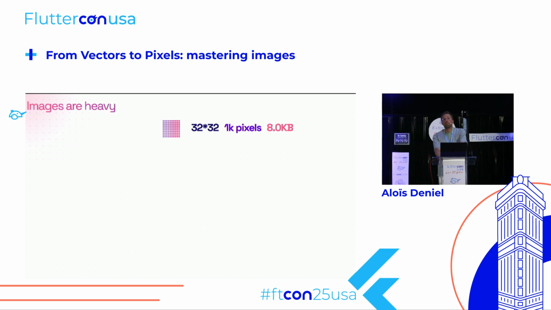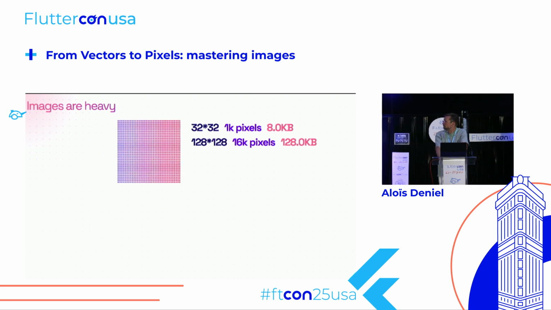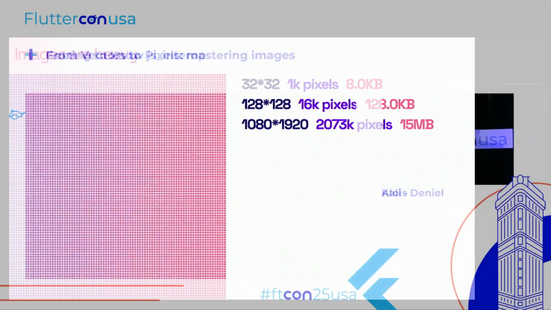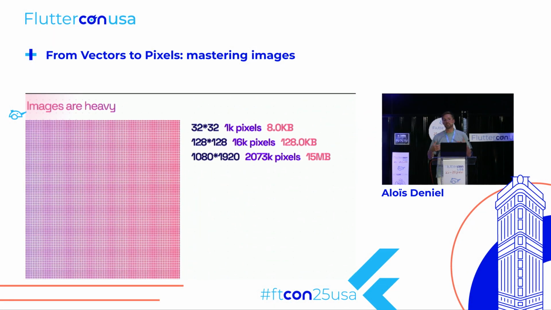Since an image is composed of tens of thousands or even millions of pixels, the amount of raw data grows rapidly, obviously. For example, if you compare these resolutions, you can see that the difference is huge between the three images. It's quite normal to have an HD image of 15 MB. If you have a photo gallery, for example, with a lot of images, you can realize that it could grow quite rapidly. So you have to be careful with it.